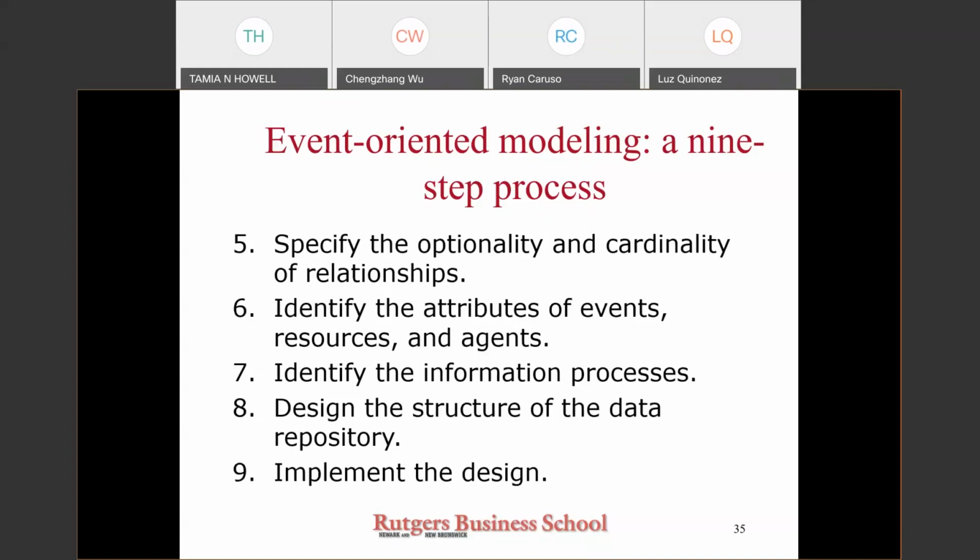Step 7 is to identify the information processes. As indicated earlier, information processes are modeled using DFDs for each of the three types of information process: recording, maintaining, and reporting.